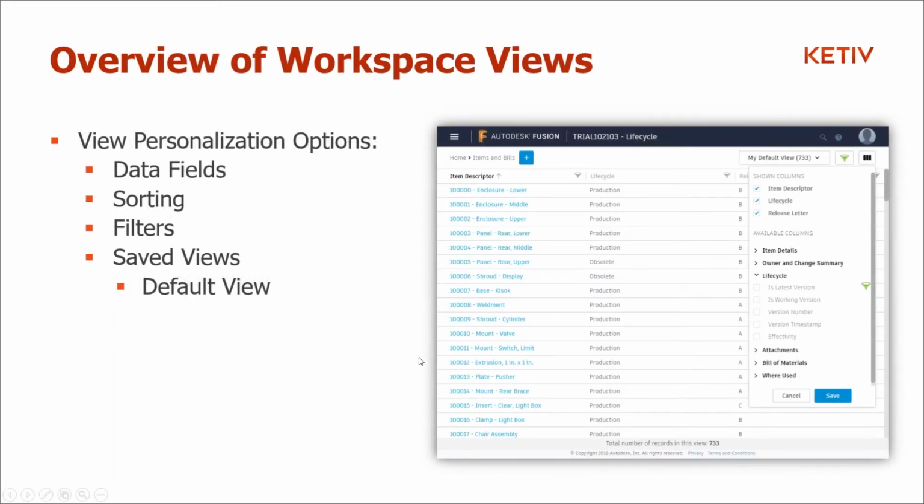So Workspace views inside of Fusion Lifecycle: whenever you want to view information in a workspace, when you navigate to the workspace, this is the view that comes up, and that's what's called our Workspace view. It has several columns of information that you can display. You can filter information, you can sort the information, and what's even more important is when you find a view that is very helpful for you, you can actually save that view, and you can have as many different saved views as you want, and that way you can quickly find information that you're looking for. Now, when you have hundreds or thousands of different records in a database or in a workspace, it's very helpful to know how to do this so that you can quickly find the information you're looking for.